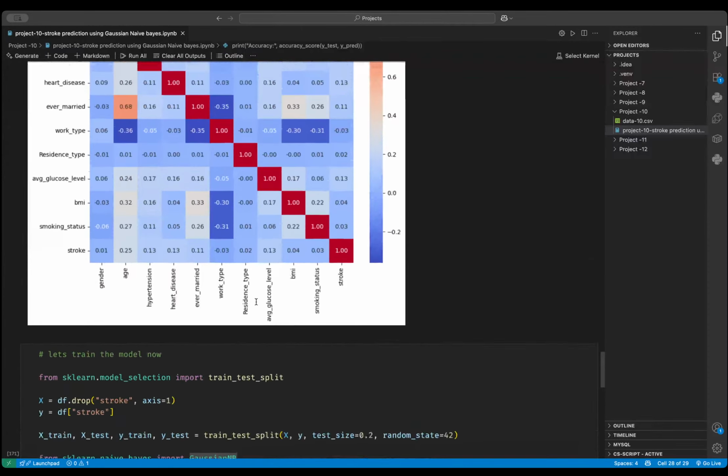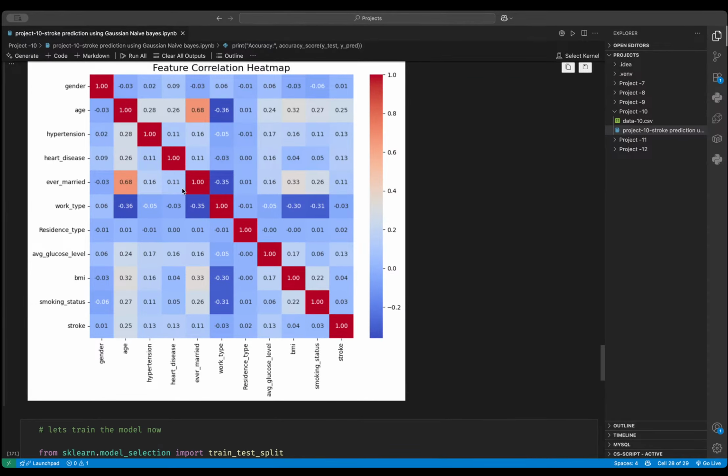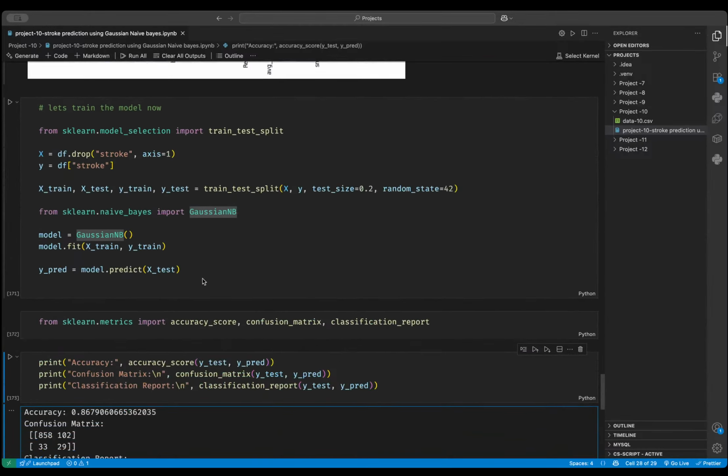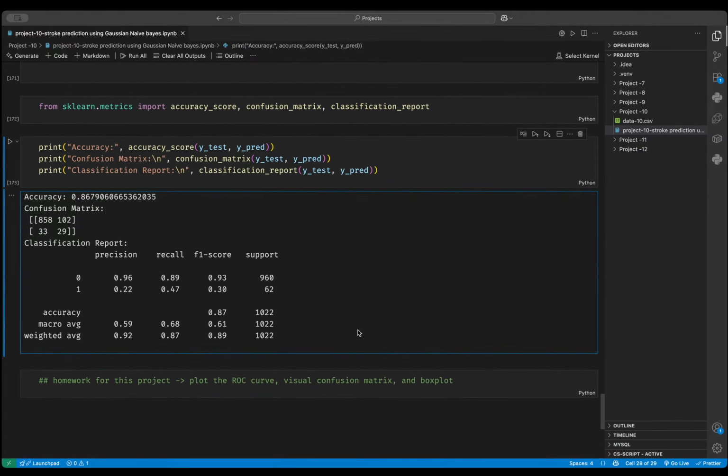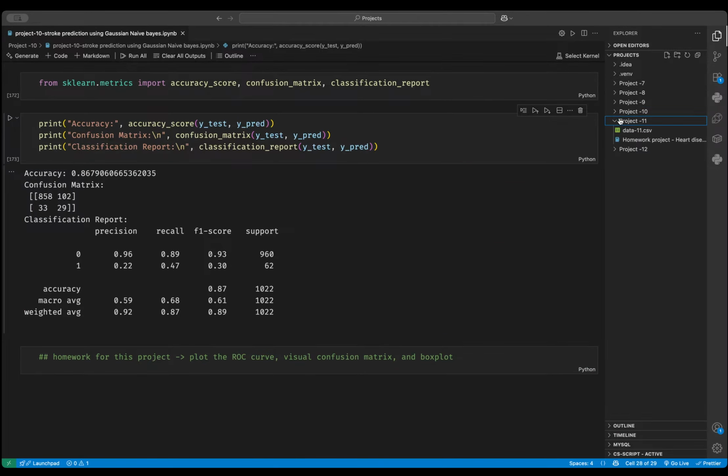Try using a random forest over here. It will give you a better result based on the heat map I'm getting now. If we tried it, definitely we will get above 92, 93% accuracy. This is my personal thinking, right? My experience is telling me you will get more accuracy.